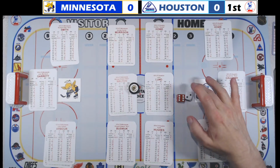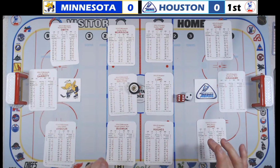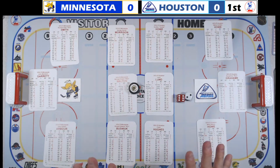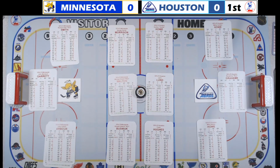I'm also going to try out a new system where for the first 10 minutes of the period I let all penalties happen as they are. But after we get through halfway, or if we get a lot of penalties, or if it's the same penalty as someone else, I think I'm going to roll against their minor rating. And in the last 5 minutes of a game, especially a close game, I think someone suggested, like I said, we talked about possible penalties, I'll roll against their minor, but maybe cut it down a few points. The idea is I don't want zero possibility of a minor penalty, but I don't want a minor penalty late in the game to ruin it either.